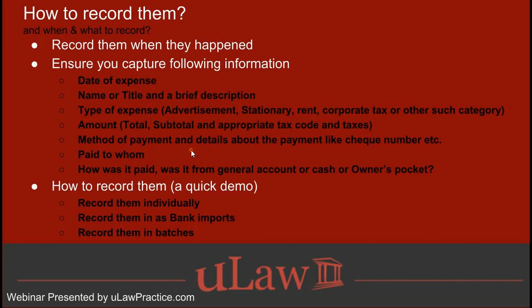Another point to capture is who did you pay that expense to? Was it a Best Buy for a laptop, right? Who did the rent go to? Was it Minto Realty? How was it paid? We spoke about that. Sometimes it comes out of your general account as a check. Sometimes it could be out of your credit card. Sometimes you could actually just pay it out of your own pocket. A great example is a photocopy. Being at Staples, you don't have your wallet or your purse, and you just used cash to pay for it. In which case, the business, your legal firm, owes that money back to you, right?